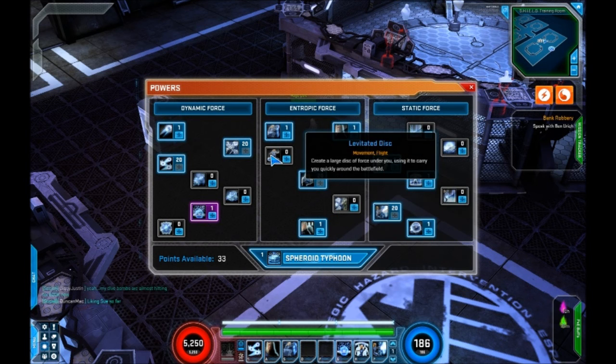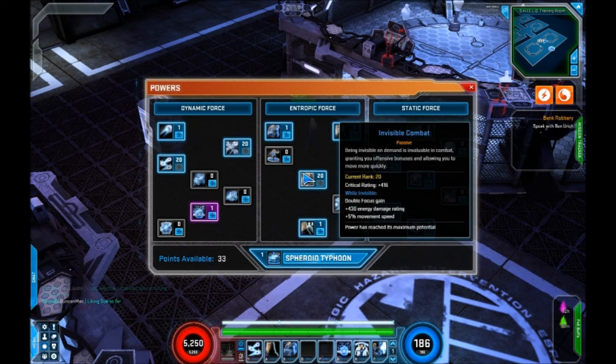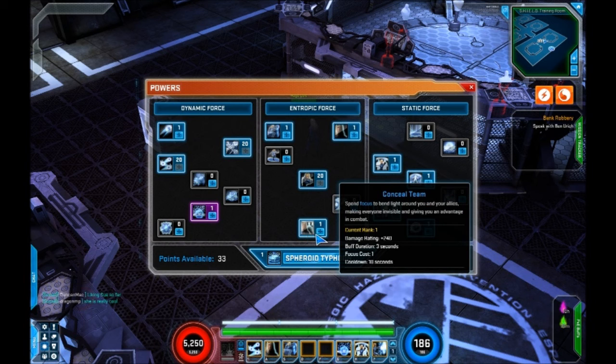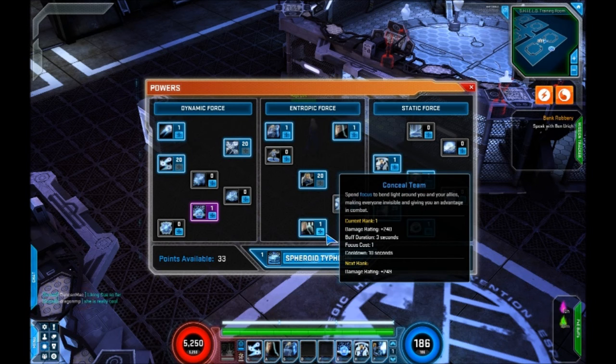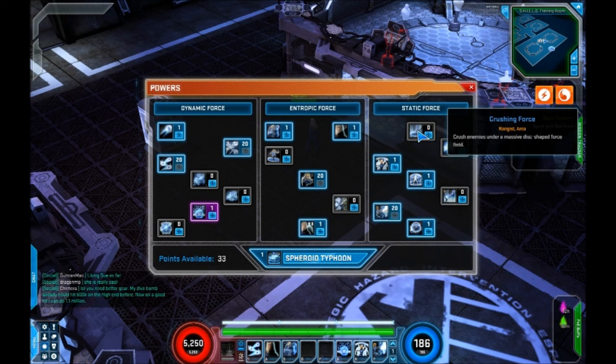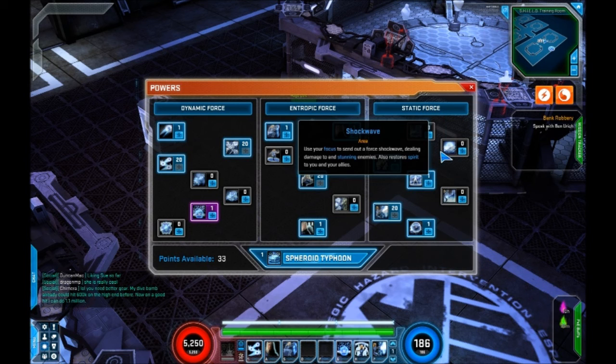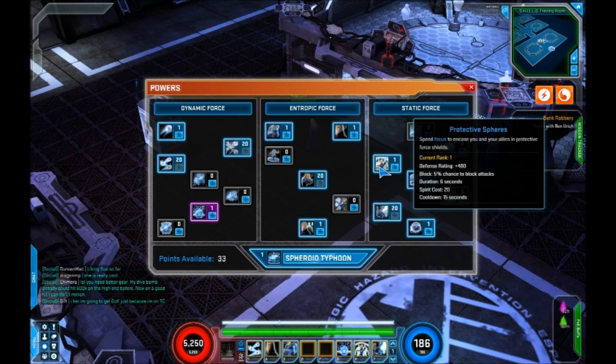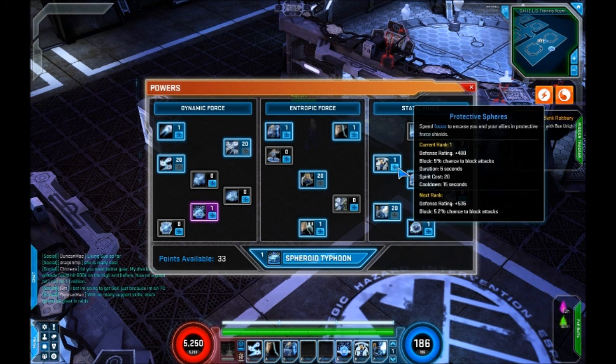I'm not using levitated disc, which you can understand what that is. Another passive here is invisible combat that I am taking. Secret orbs I'm not taking. Conceal team I have 1 point in, probably not, just utility basically at this point, but it's definitely interesting. Crushing forces over here. Then you have shockwave, which I'm actually probably going to put the remainder of my points in, maybe. 1 point in protective spears. I'm just using that as defensive.